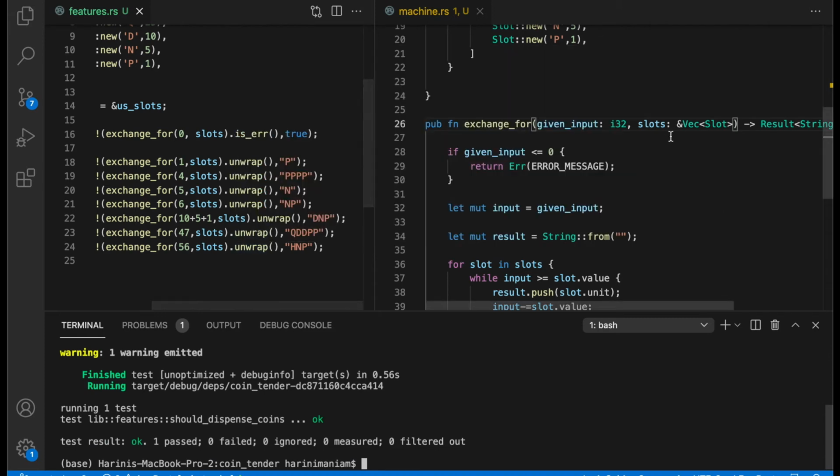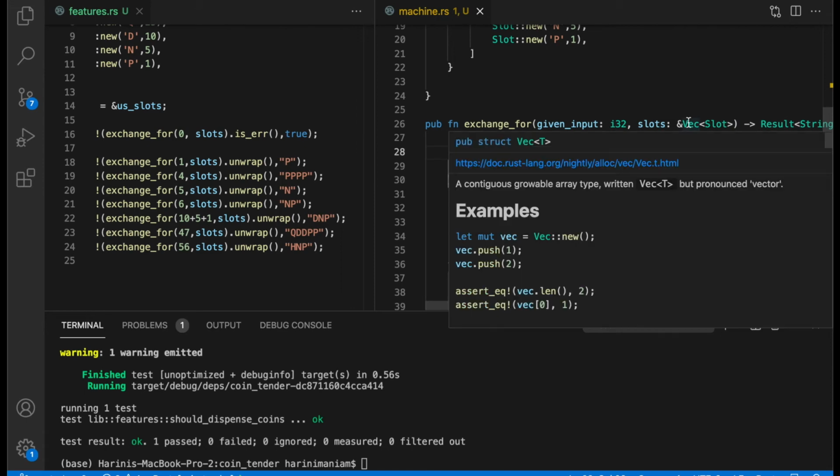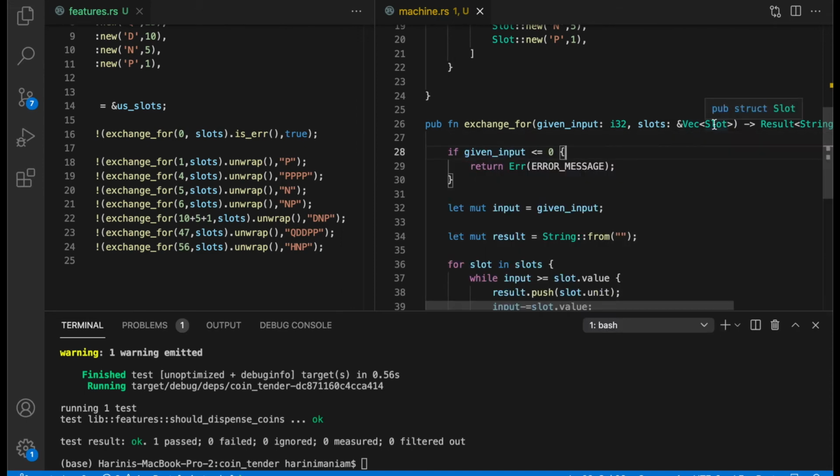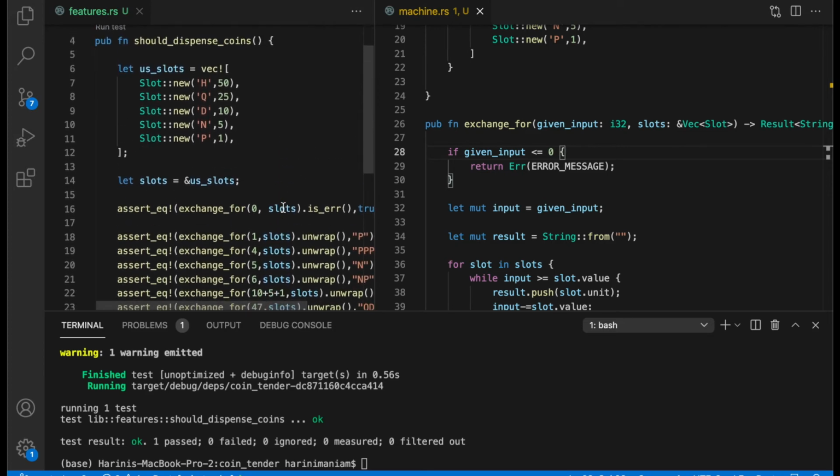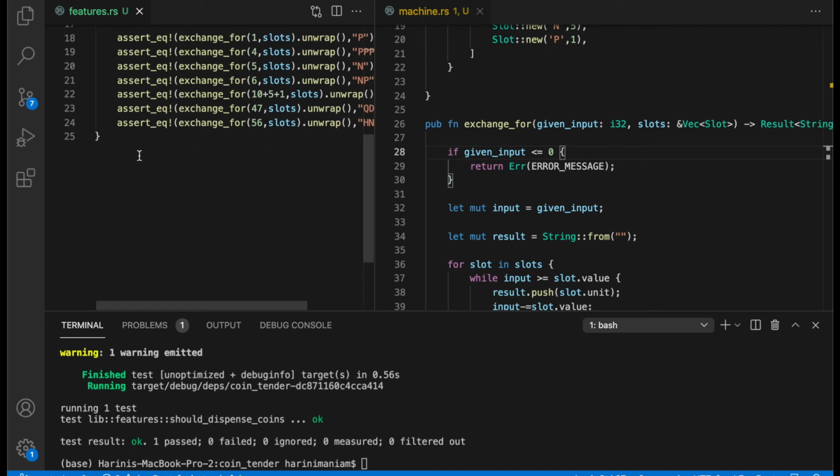So if we had to make this method accept an Indian slot, what is an Indian slot? This is a US slot. We'll make this as should dispense US has. We'll write one more method.